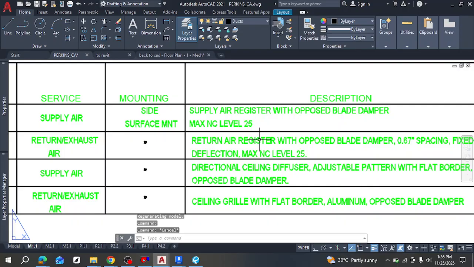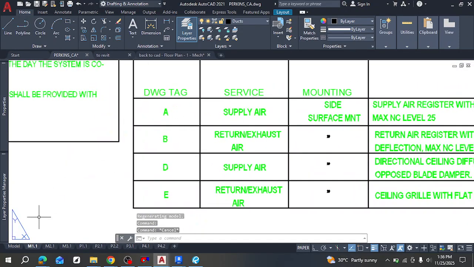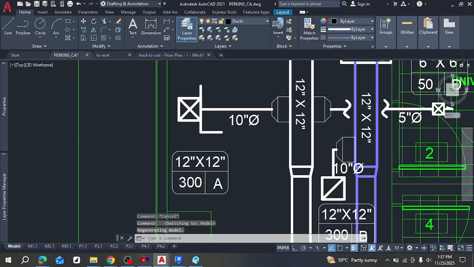We are using just A and B for this project because this is a very simple space. If you design something a bit more complex or a much larger project, that would most times make you include other types of design, other letters. But in this case we use just A and B.